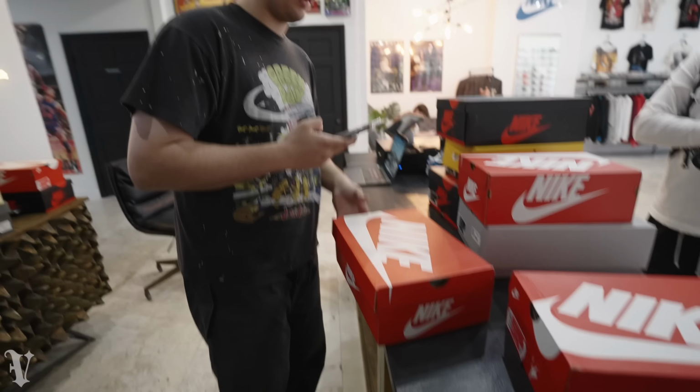Just got that trade done. He's been wanting those for a while now. He came in maybe a month ago, checked them out, and offered me some cash. At the time, I didn't want to do it. I told him I'd rather do trades because we need more inventory. So got a good trade done. He added 880 and I gave him 1120 for these seven pairs. So it's going to work out for both of us. I think he's happy with his pairs and we're definitely happy with these.